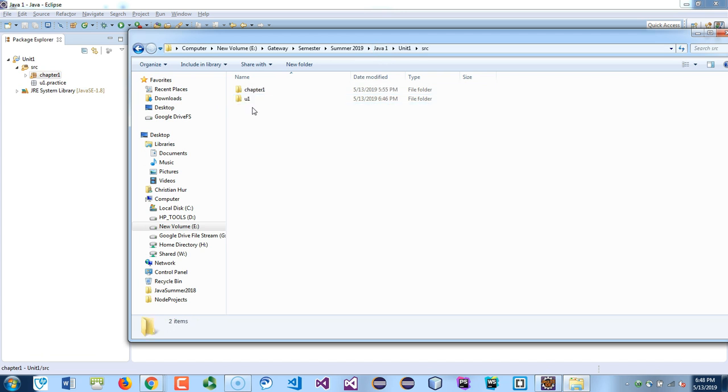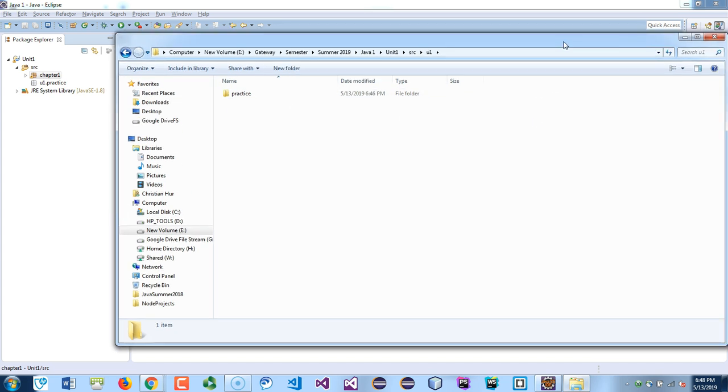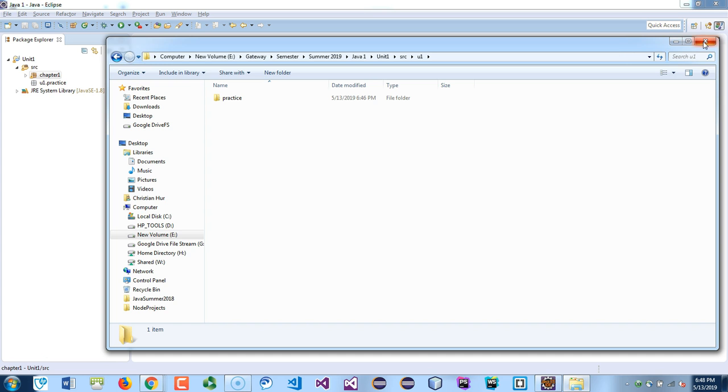Inside the SRC folder, I have chapter 1 in U1. Inside my chapter 1, I have the dog and the program. I have the U1. I don't see the practice because the dot here represents a directory. So inside the U1, I have the practice. It works that way. When you navigate in the Explorer, you see a lot of folders this way. If you have a lot of dots here, then you have a lot of folders over here as well. That's just how Java organizes your code.